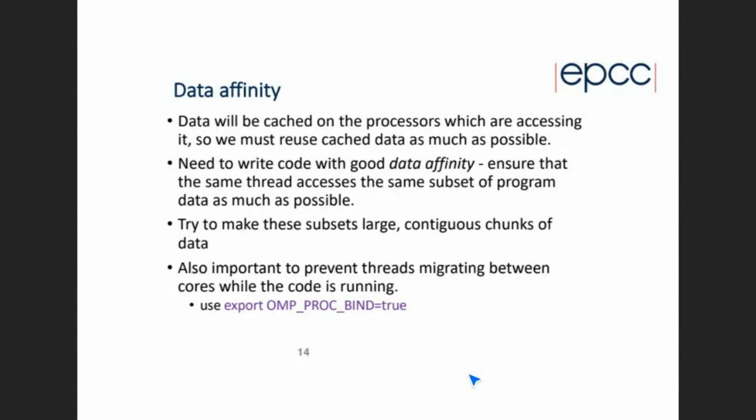But whenever that happens, when a thread migrates from one core to another, it then has to drag all its data, or all its recently accessed data, across with it from the cache where it used to be running to where it is running now. Okay, so essentially, migrating threads tends to result in a whole load of cache misses, because the thread is no longer running on the core that's attached to the cache where it was recently running and where it was storing all its recently used data.